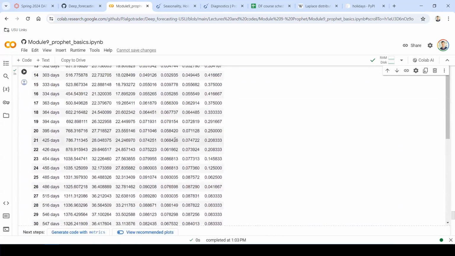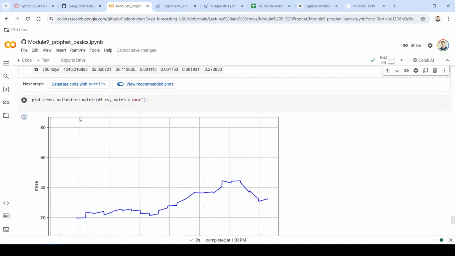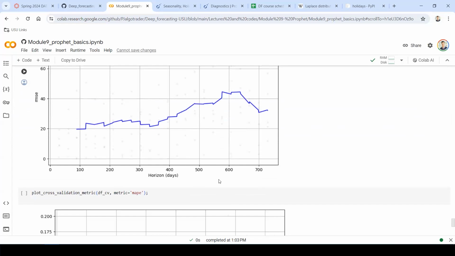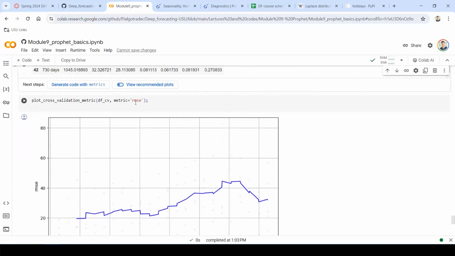But the cool thing is that, let me actually make sure it's 10%. The cool thing is that once we do that, we can visualize these metrics over horizon days. Remember, I have 2 years, 703 days. And if I do a 10% rolling window, it starts from 85, right? Or 89, something. But let's change our metric to month. I want to predict 24 months, 10% of it, 2.4 months. So this is 2 months, actually, if you round it down. And now, as I'm expanding that horizon for forecasting, my MAE, in this case we're doing RMSE, or my RMSE is going to change.